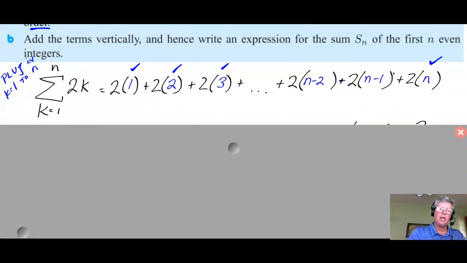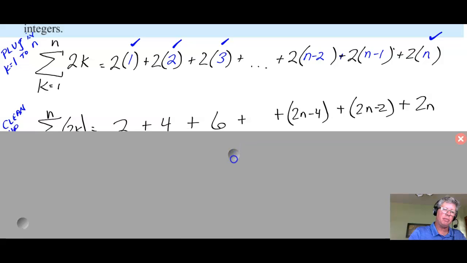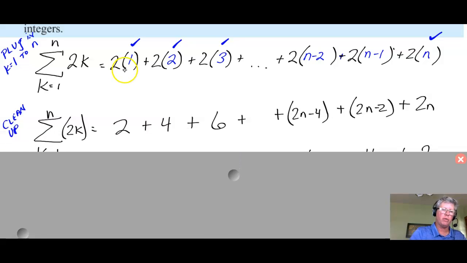All right. I'm going to clean it up just a little bit. So 2 times 1, obviously 2, 4, 6. If I multiply this out, I get 2n minus 4, 2n minus 2, and 2n. And that makes a lot of sense, right? Because as we're moving along this sequence, we're adding 2 every time. So we add 2 to that, we add 2 to that, and we get to that last term. Cool. All right. Now to remind you of the instructions, it said expand it. So we have expanded it. Now reverse that order and write it underneath.